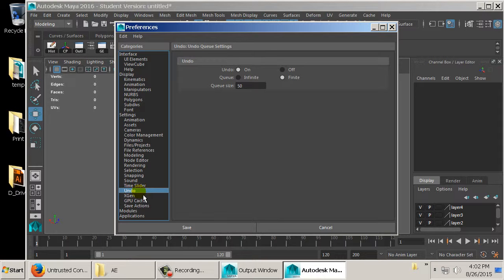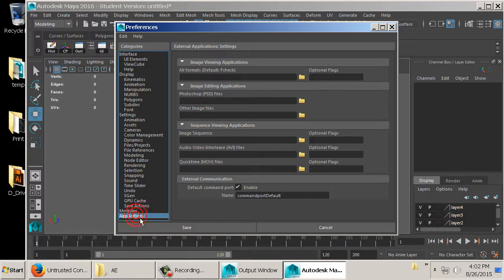Yes, sir? Does that chew up your RAM? It'll eat up your RAM. It'll eat up your hard drive space a little bit. I mean, the biggest thing is that it's just going to slow your system down because it's using up all that stuff. Typically for an intro student, I say 200 is a good amount. Okay? So you can set your queue size to 200, and you'll have 200 undos that you can do. All right? Definitely don't turn it off. I don't know why someone would, but you could turn your undo queue off if you're living dangerously. It's a challenge, right?